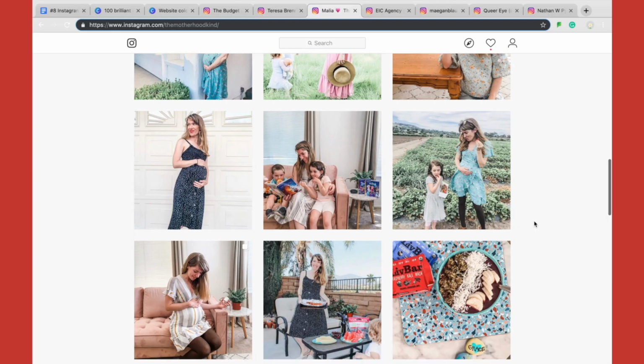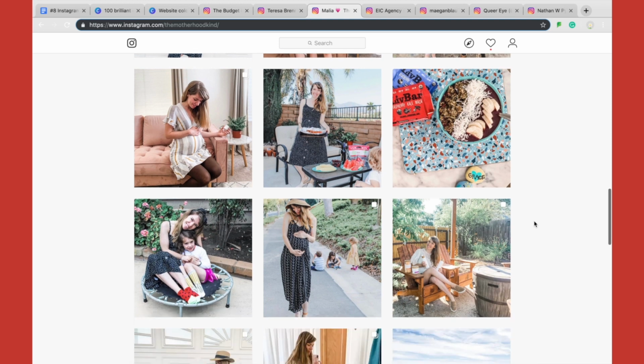If you live in the desert, it's going to be really challenging and make you really have to work hard for your photos if you want to involve that color scheme, unless you're going to be staging everything in your house. In that case, maybe don't do that. So aside from the great color scheme that she has created on her Instagram account, she's also incorporating all of the products and talking about her personal life as well as the products and how they enhance her life.